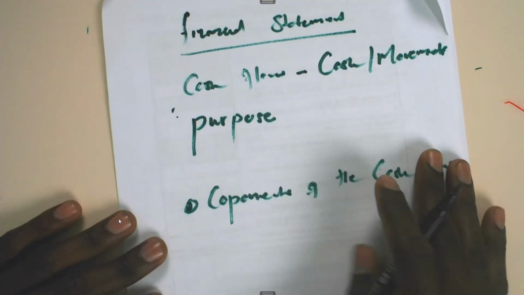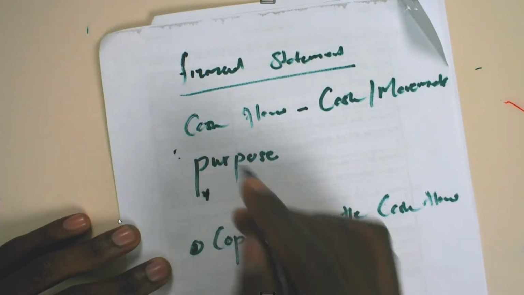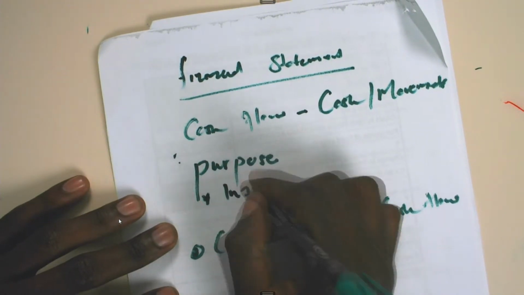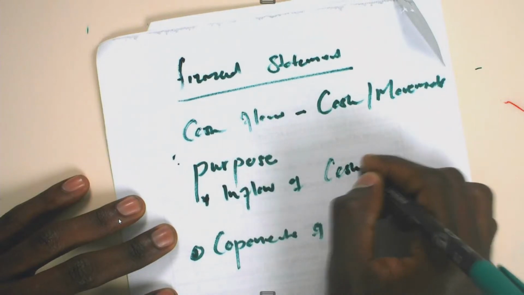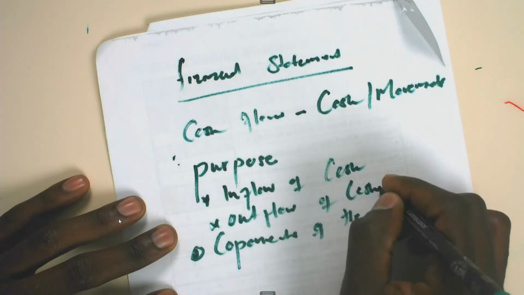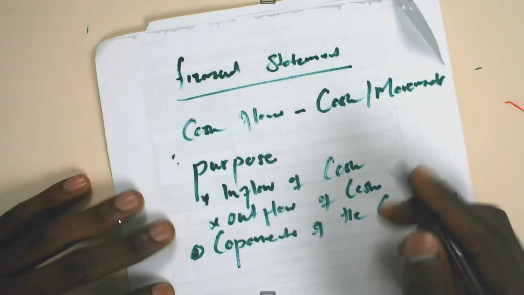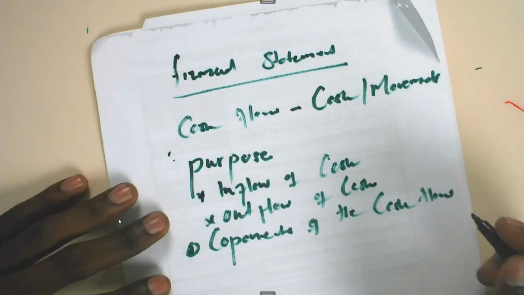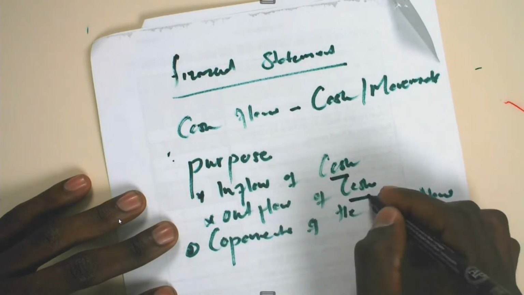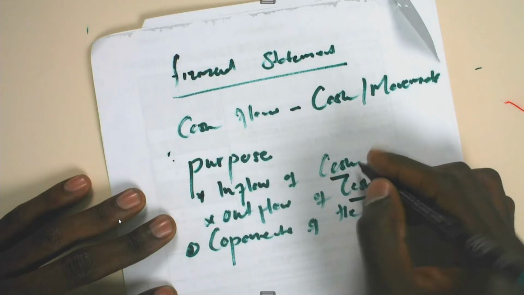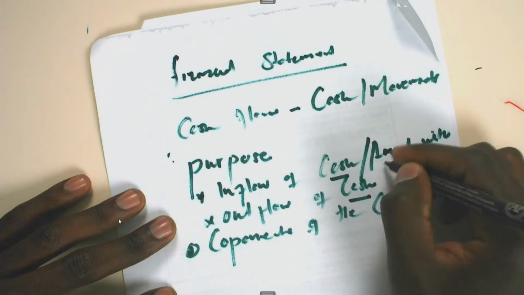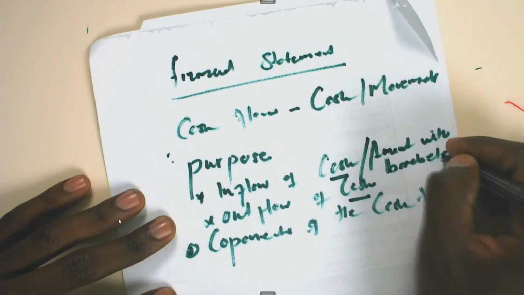Now, in the purpose of cash flow, we need to understand that the cash flow is used to control the movement of cash. It means we are going to deal with the inflows of cash as well as the outflow of cash. We want to know how much money was received by the business and how much money was spent by the business. Now, the amount that represents the outflow, when we go to the format, with inflow of cash, we are simply saying this is the amount without the bracket.